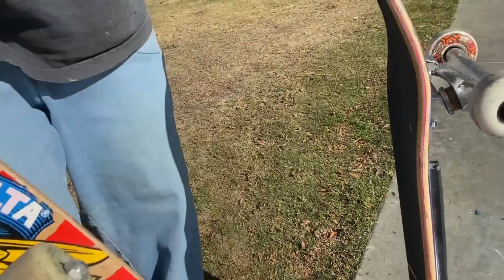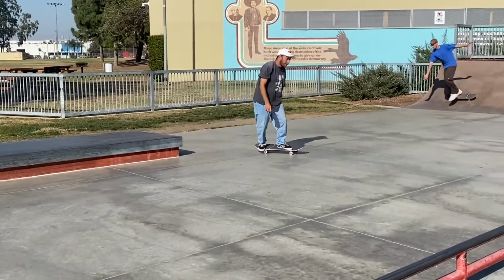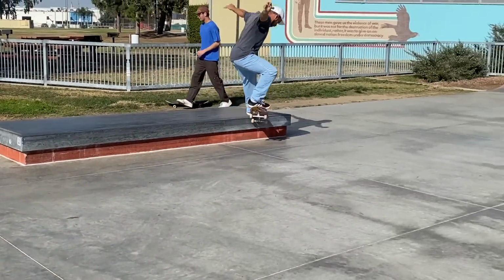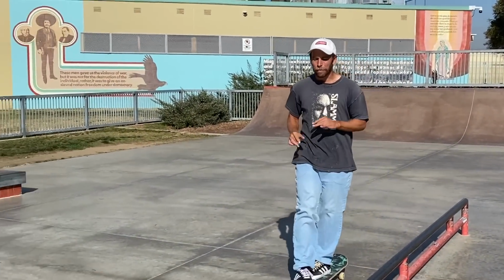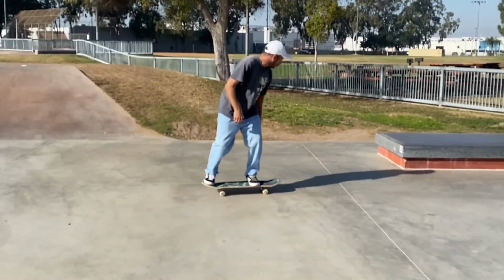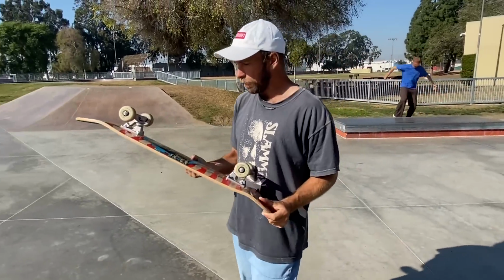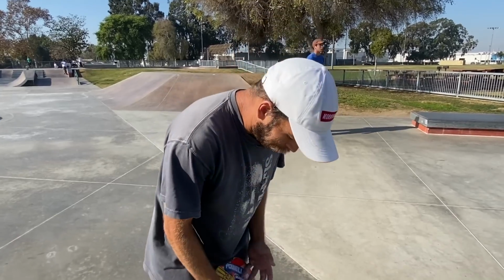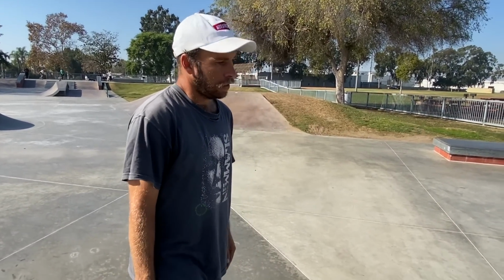Interesting. All right, let's try it out on ledges, see how different it is. See how much harder my wheels are pushed against it. Okay, well that's actually a little sticky, so this will be fun. So I went faster, and it slid a lot better. Let me go slower and actually compare them. It felt cozy, man. It really did feel cozy. It has a lock-in for the blunts. And the trucks are taller than I'm used to, so I feel like I'm up higher. That's what I had to get used to more, the heights.